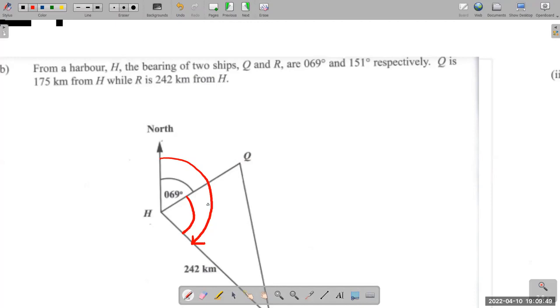Because of the person I am and I know how my brain works, just to be safe, I would subtract it, which is how much? How much do you get? 151 minus 69. I would just plug in here that this angle in here is 82, and then outside here, I would just put 151. Everybody check what I'm trying to do? That's how you're supposed to operate.